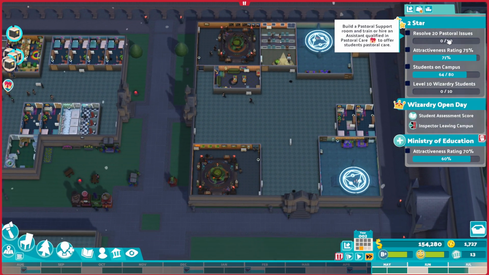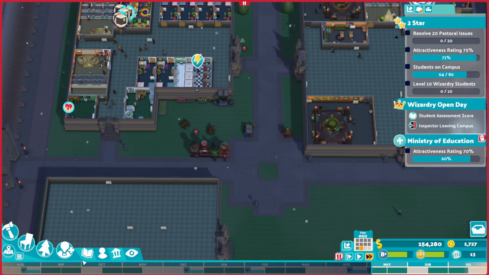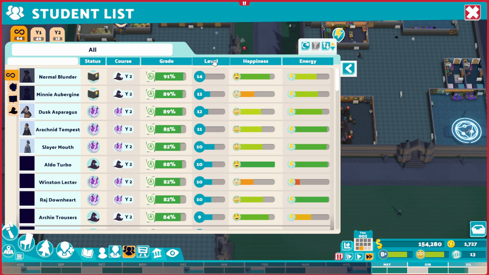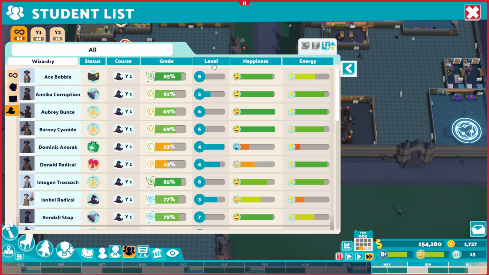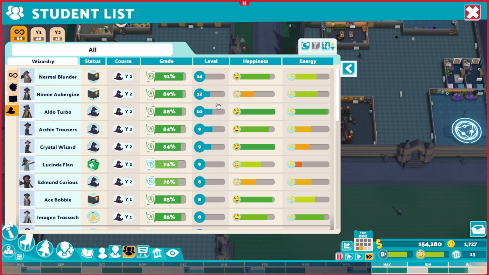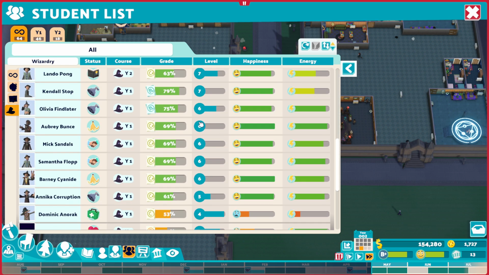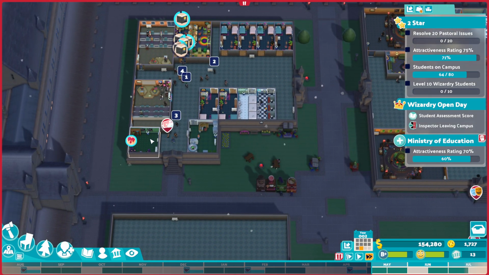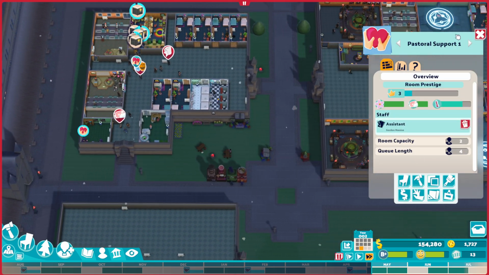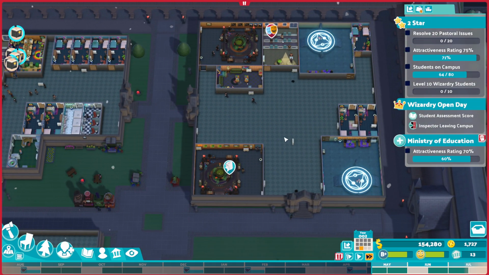So we now have to get 20 pastoral issues, attractiveness at 75%, get 8 students, and level 10 wizardry students. If I go down to wizardry, we fill by level, you can see we've got quite a few second years, first years that they're going to hit. So that should be no problem. We should do that next year. What we need to make sure we're doing is getting this pastoral support. We've got 4 people in the queue. That's actually really good for us. We want to keep making things not too happy for everyone in order to get that hit.